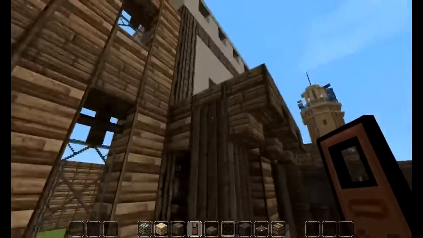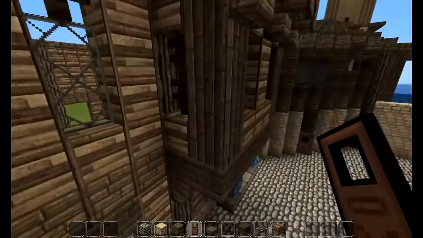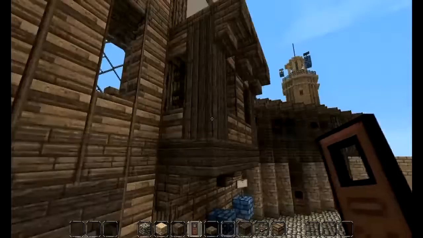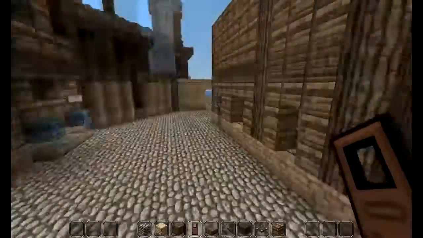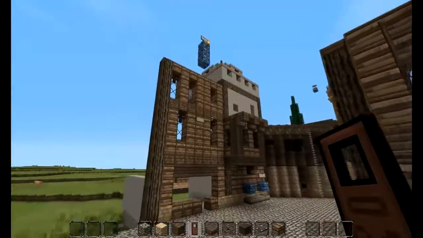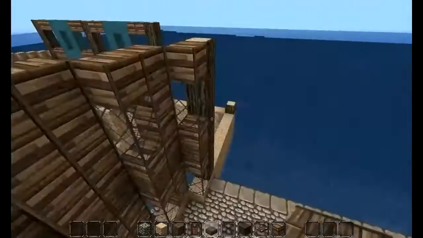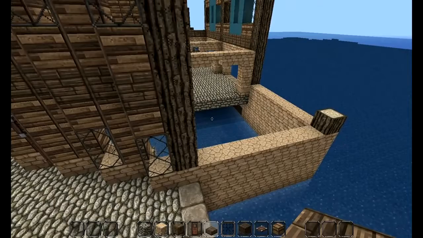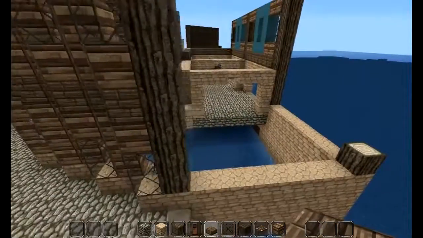I used these logs or planks that go straight up because there isn't actually a wooden log that just goes up on that one. So, you know, I didn't want to make it look too heavy with the wooden logs. I am going for realism with this city. Now, I'm probably not going to go over the roof of this particular design, but I will finish up the sides of this building right here.